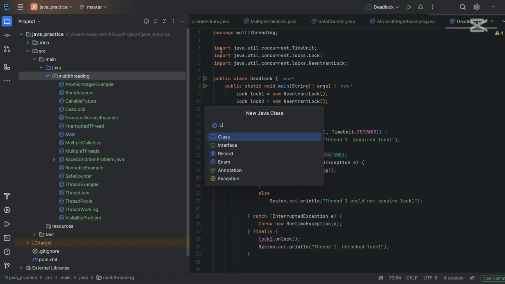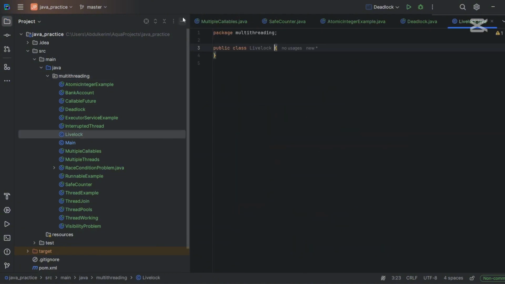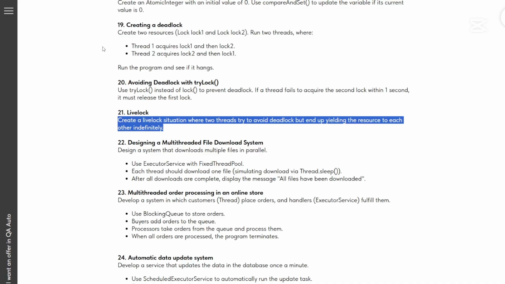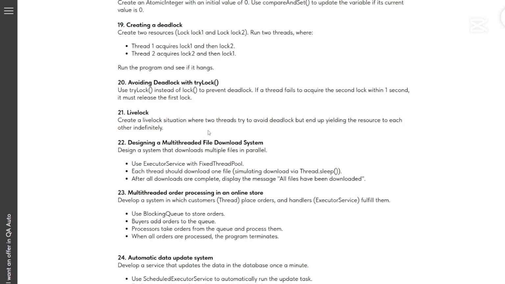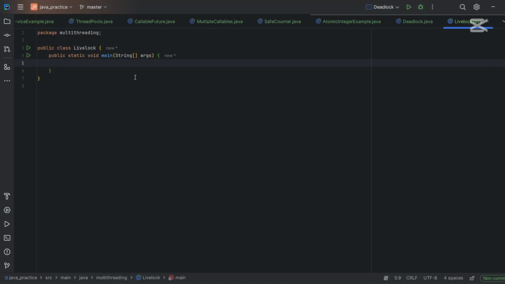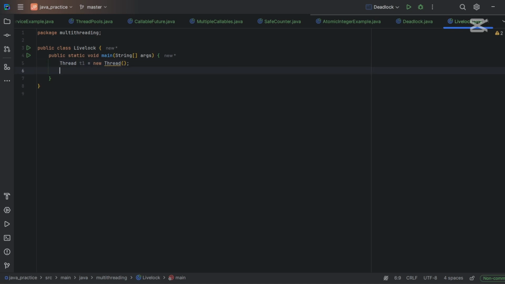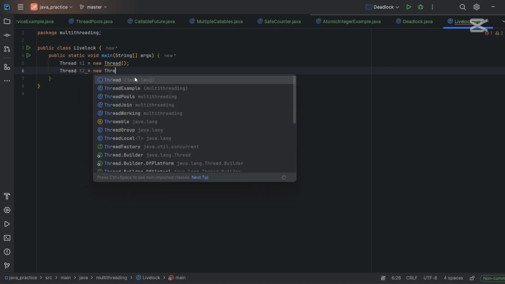Let's create a new class with that name, LiveLock. So in order to get the live lock, let's create two threads. So thread T1, new thread, and then thread T2, new thread.